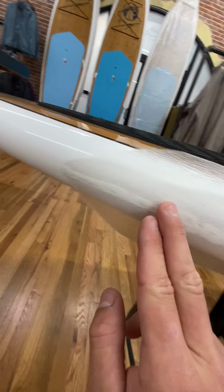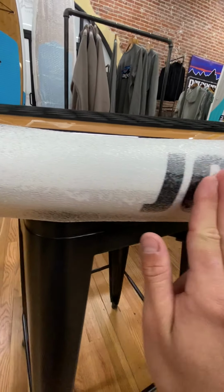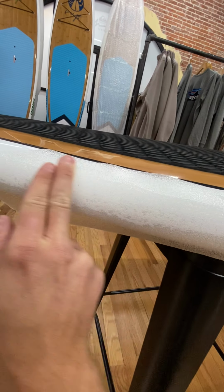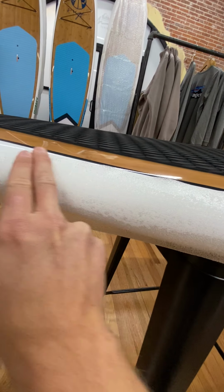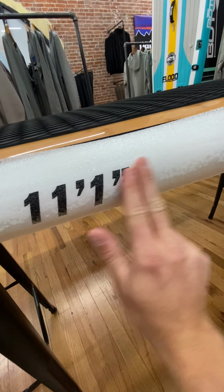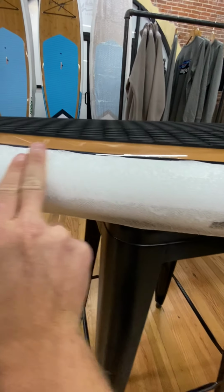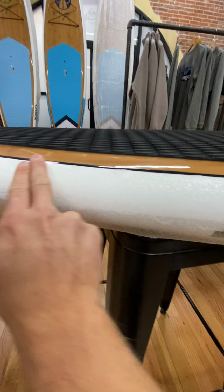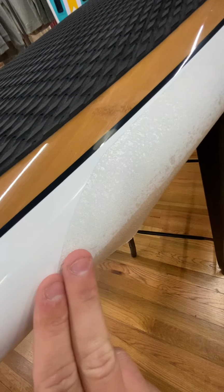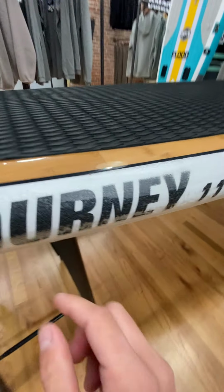At this point, now you're going to work your way up. You can kind of see we're getting rid of the bubbles and we're just pushing that tape right into place. Just kind of work your way all the way on the side. And we're just kind of pushing the bubbles right up to the top. And that's kind of what we're going for, right? So you can see it's all sealed now. And what we're going to do is we're going to do that all the way up.